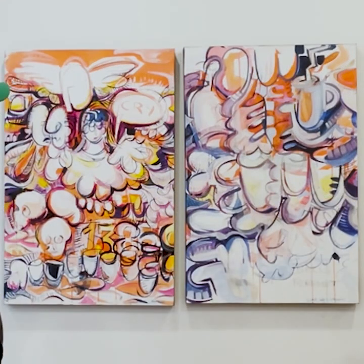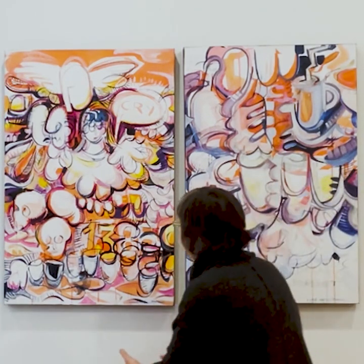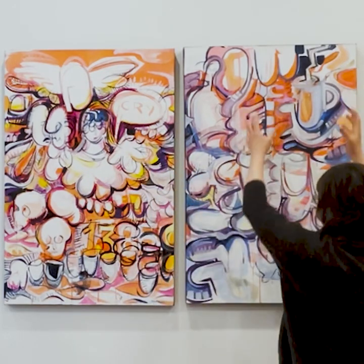Well, I find something really interesting: there's definitely a commonality between these two, they pair really well together, but they almost have inverse approaches, because in the one you're utilizing a lot of white and underpainting, I guess not underpainting, but rawness. And in the other one, it's very tight and you have a lot of different color and shapes. One's looser, one's tighter. And I'm looking at it and it's like one is growing from here and reaching up, the other's falling down.